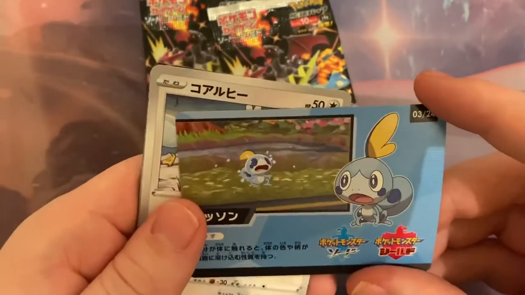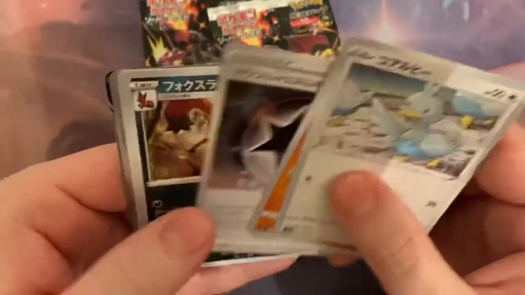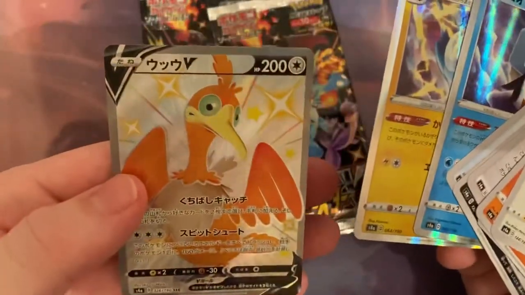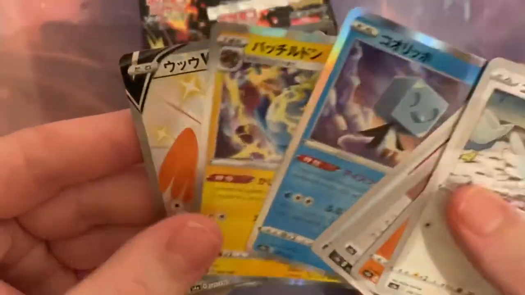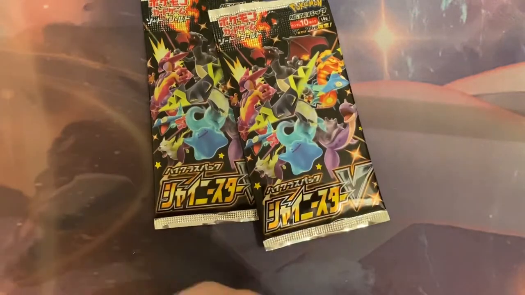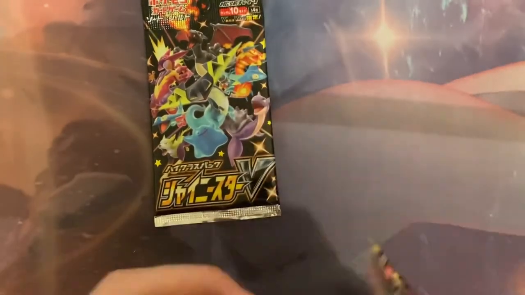Oh, little Sobble. That's cool. Got a lot of time for that, didn't know they were doing those as well. Bomb at the end, Ice Cube. Oh, orange big bird. It's a bit like, no, it's not like a pelican, I don't know what it is. That's cool. Awesome. Right, put those to one side for a minute. Let's see what else we can get in these last 10 packets.